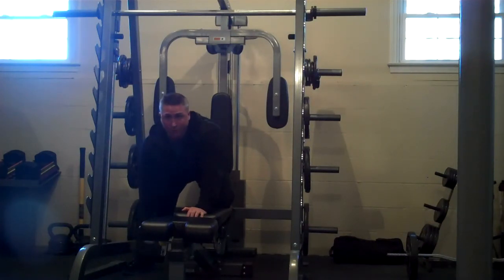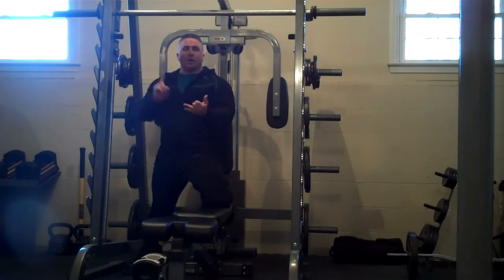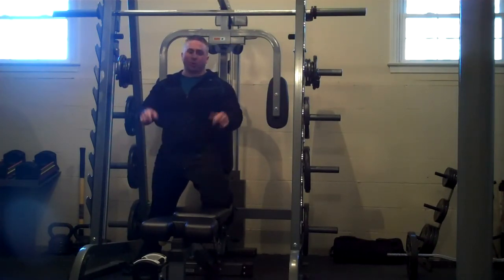You don't want to be twisting with your upper body. You want a nice flat back, chest out throughout. You're going to pull this dumbbell right between the chest and hip, and full extension down. So we've got through our dumbbell squat, dumbbell bench press, one arm dumbbell row, we have to do both sides. And after we get done with that, we're going to the final movement, which is the plank.